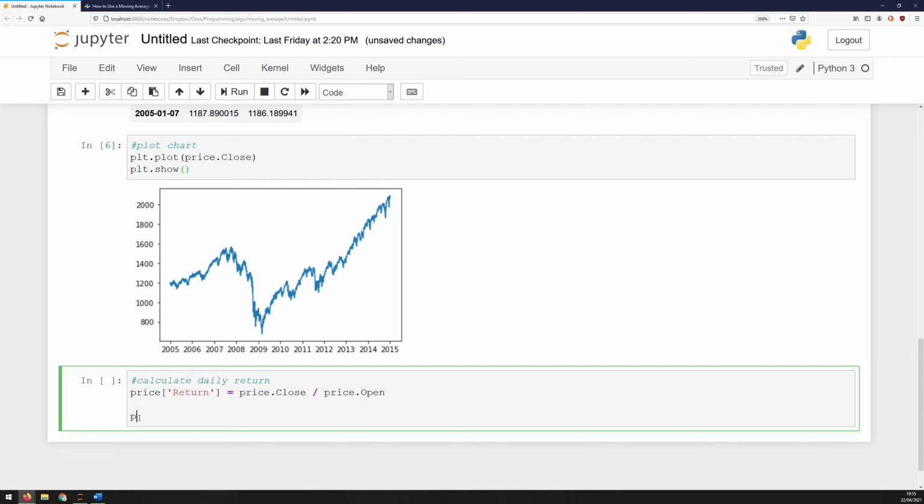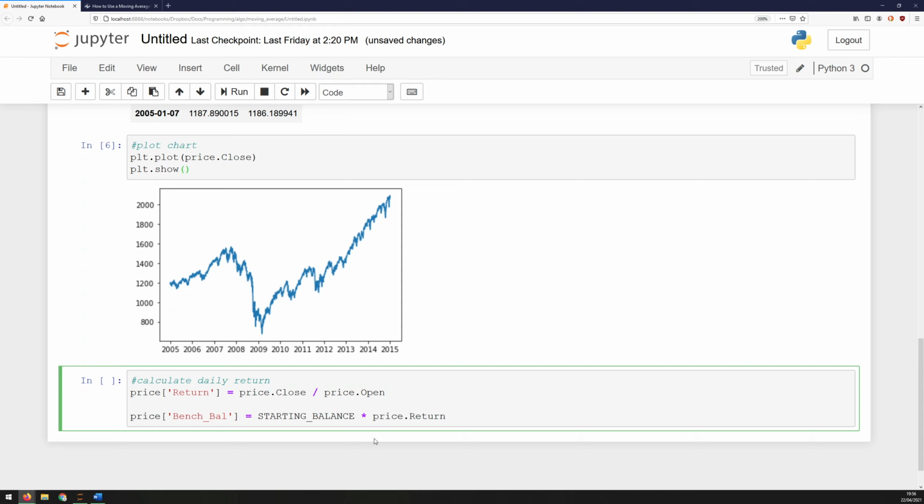So to do that, just in the same way as I have above, I create a new column. I'm going to call this bench underscore bal, which just stands for benchmark balance. This is the standard return that I would get without any trading system, if you simply put the money into the S&P and just left it. So I need to take my starting balance and multiply it by my returns, which I've already calculated, so I can say price dot return.